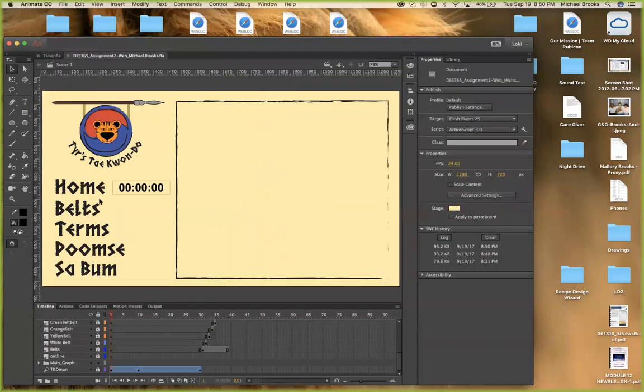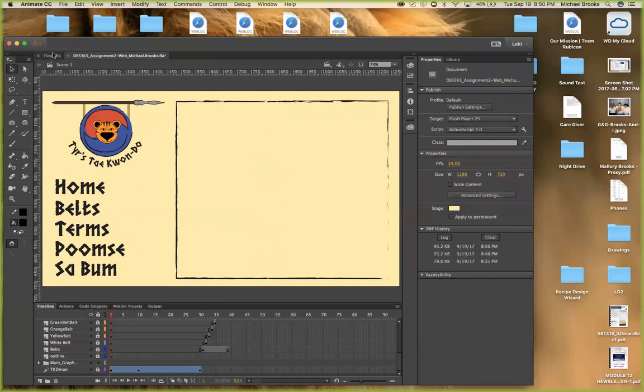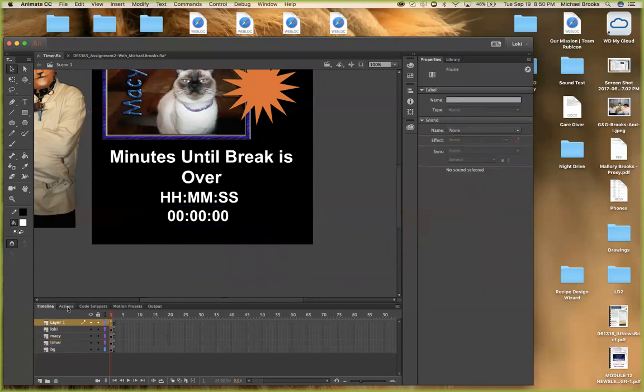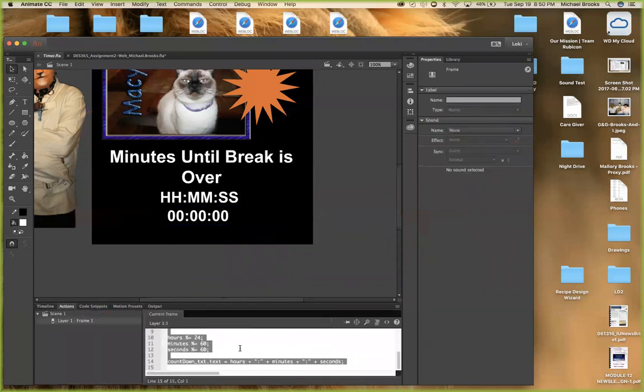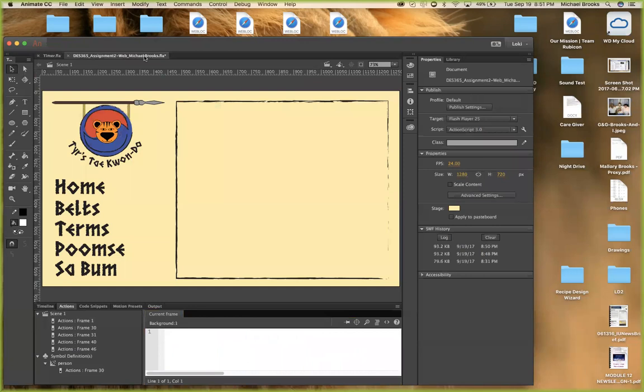But something else we can do is go to this, and we're going to take the code actions. So 21, 30. Save it. Now we're going to go back over to here.